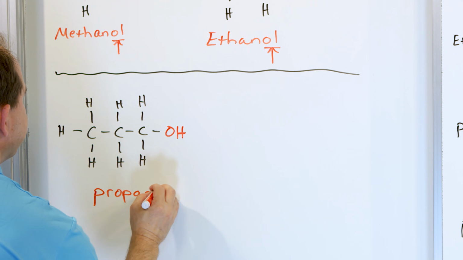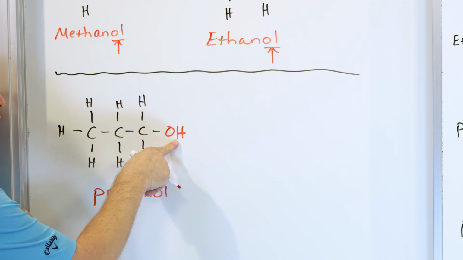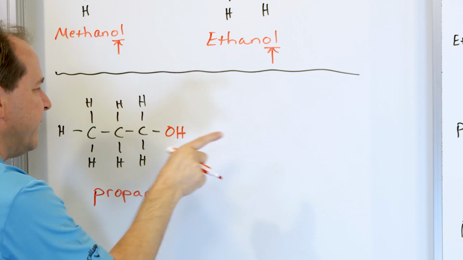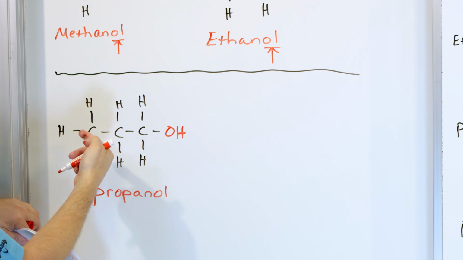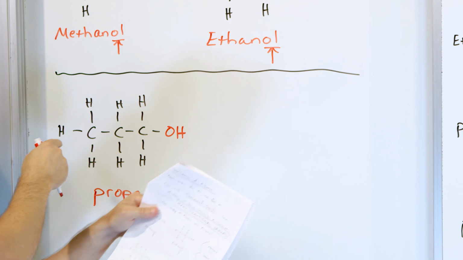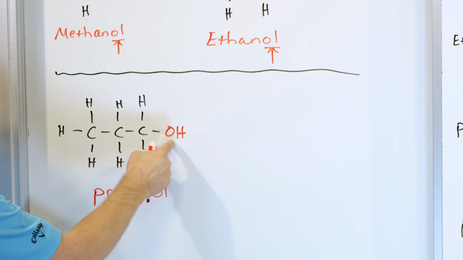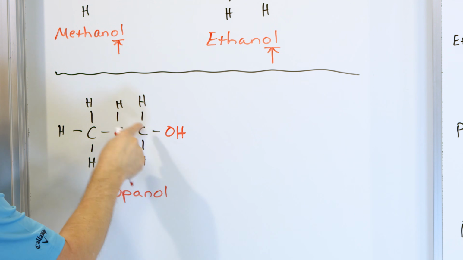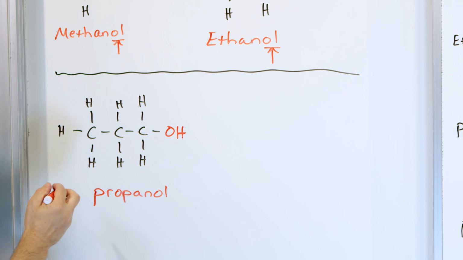Propanol. But you see, now we have an interesting situation, because if I connect it here, then of course it's connected to one of the carbons on the end of the chain. Instead of connecting it here, if I connect it here, it's still the same molecule, because I could flip the whole thing around and it's still connected to a carbon again on the end of the chain. So if I connect it here or here, it's basically the same thing. But if I connect it here, it's actually functionally a little bit different. So to show the difference here, we actually call this 1-propanol.